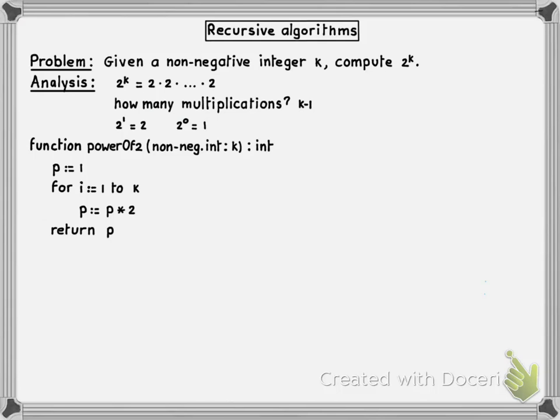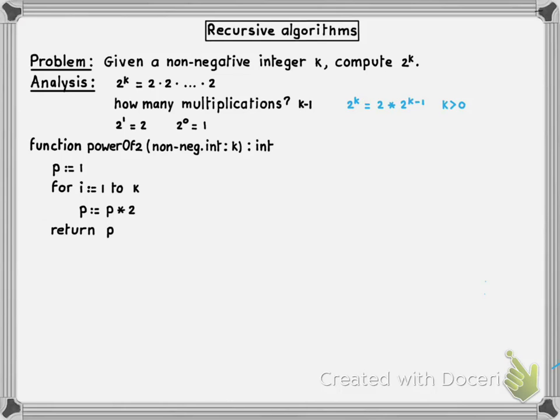Now what is f of k minus 1 in this case? Well, it's 2 power k minus 1. And in particular, notice 2 power k minus 1 is right here. It's this product of all the 2's except the first one. In other words, one way to rewrite this 2 power k is 2 power k equals 2 times 2 power k minus 1. And here is the recursive call, if you wish, appearing.